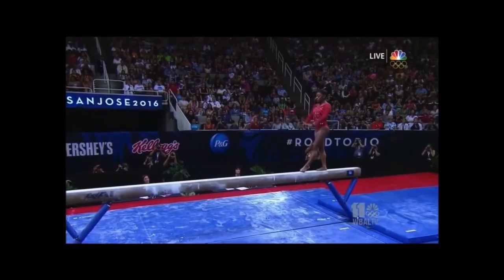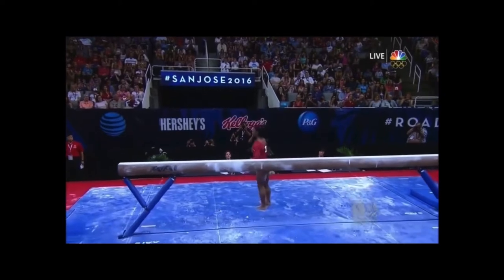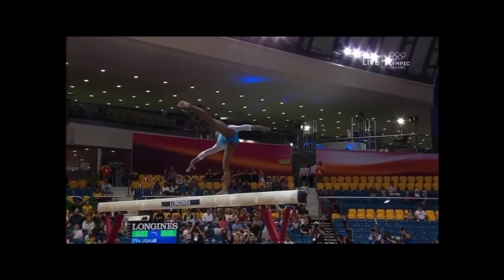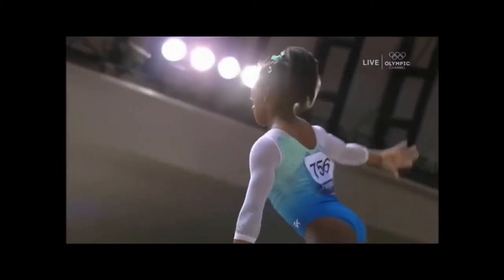Right here, relatively new skill. Front flip with a half. Watch her look at the beam. Wow. This is a tricky element for her. Front flip with a half. And my gosh. Wow.